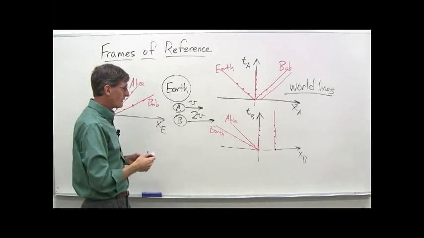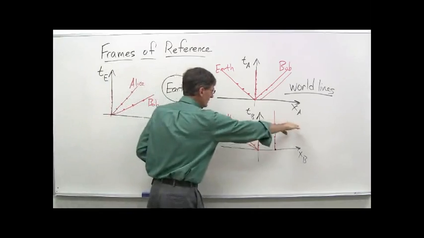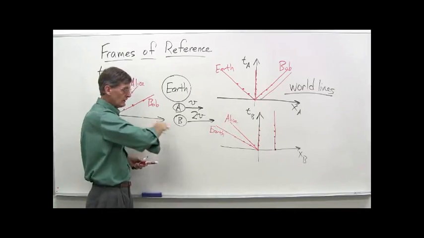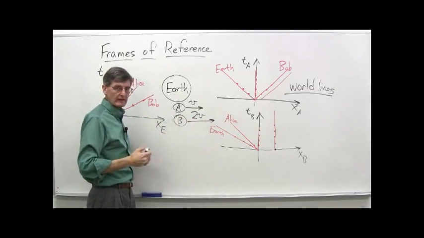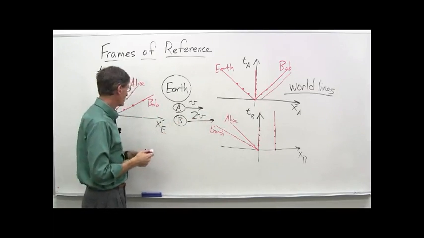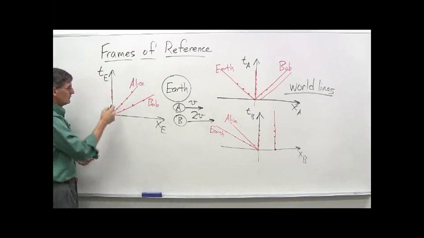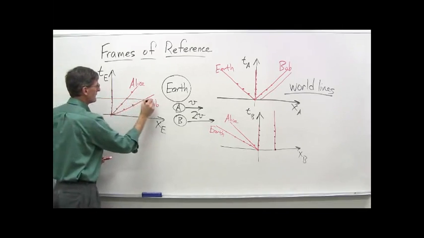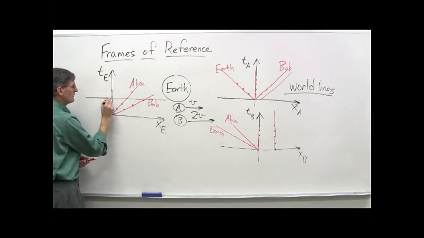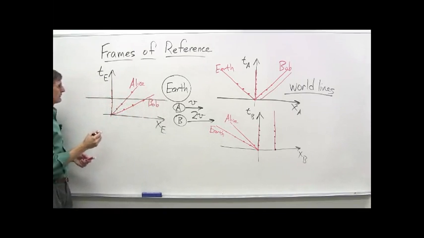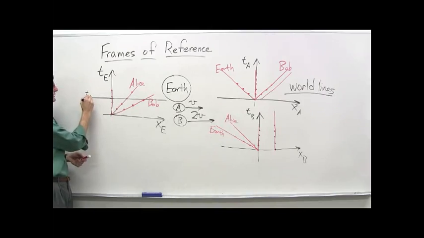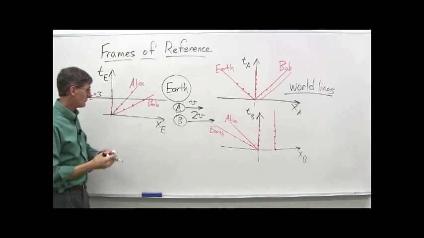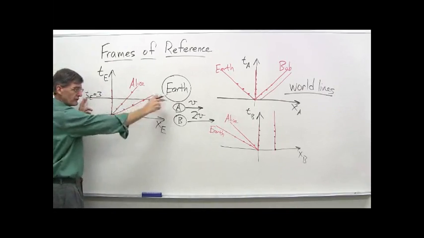What about a horizontal line? A horizontal line, as we've emphasized, represents everything that goes on in that frame of reference at that given time. So if I draw a horizontal line, we'll come over here to Earth's perspective, and draw this horizontal line right there, more or less. That represents the time. We'll call that TE equals 3 seconds or 3 minutes or whatever it is. So this is the T equals 3 line.